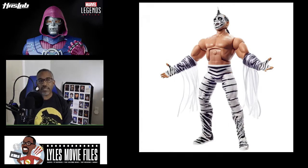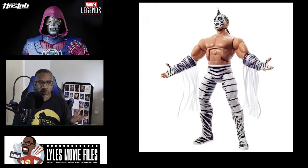But it's this guy. I was looking at the photos, and I was like, well, wait a second. Did Brutus get some sort of weird bubble on his torso? I don't understand what the deal is with this, and I'm really hoping that was just some weird oversight that the team at Mattel missed while they were shooting these figures. It is weird, and I hope that bubble is not there.